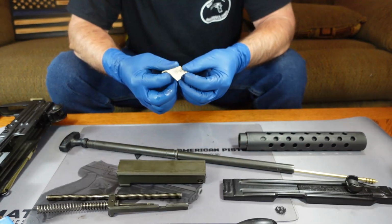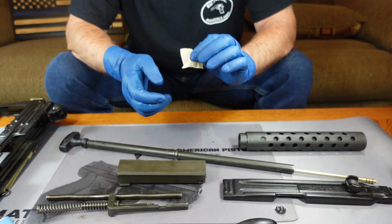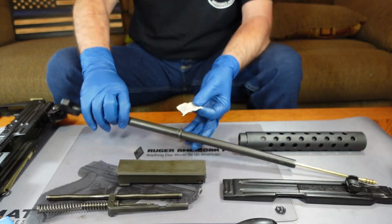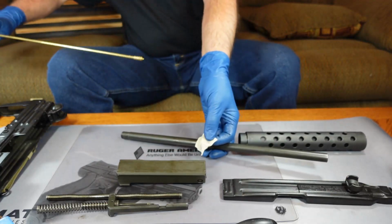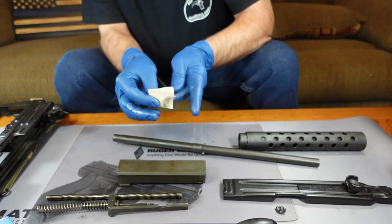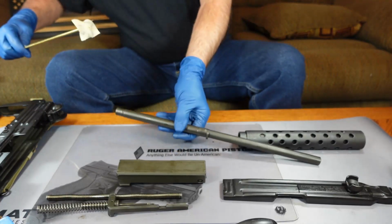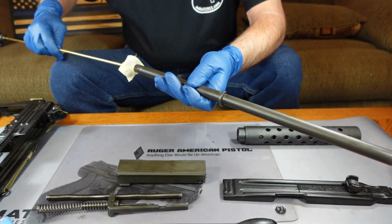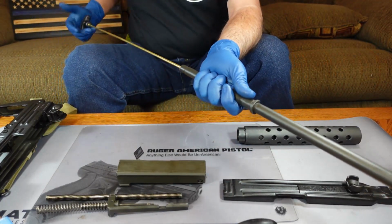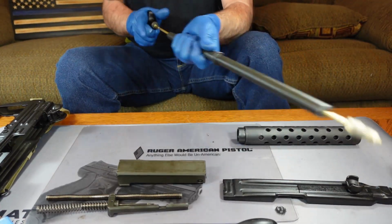Now, I make my own patches, and I make them out of what's known as double nap flannel. Double nap means it has fuzz on both sides of the patch. That makes it reversible, so I can use the other side of the patch, and that way I'm sure all of the deposits in that barrel are wet with bore cleaner. That will start the process of dissolving those deposits.